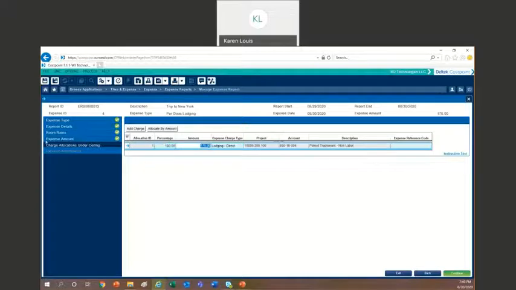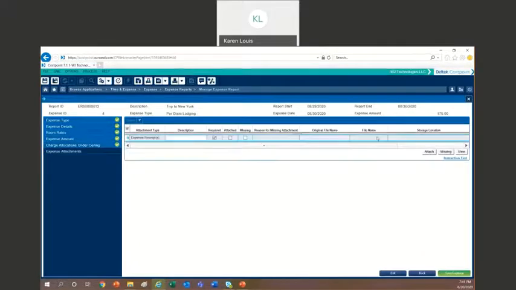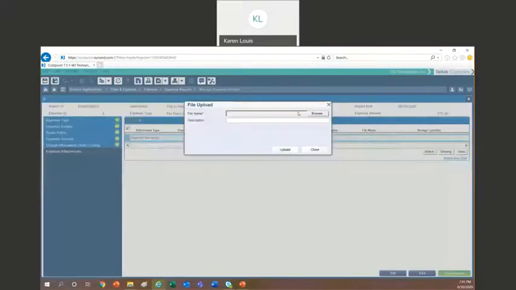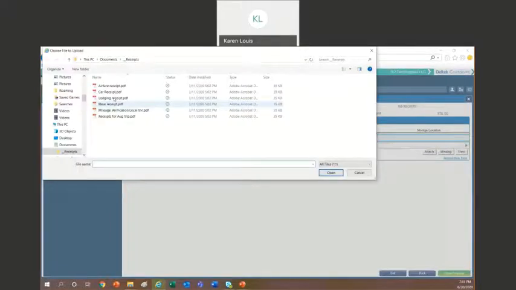You'll notice I don't have an oversealing. Didn't happen to look and see what the per diem amount was, but if it was oversealing, it would have gone to the unallowable account, similar to how the meal expense did when we were oversealing on the meals. And in this case, also, I need a receipt, so I'm going to go ahead and attach my receipt. Upload it here.